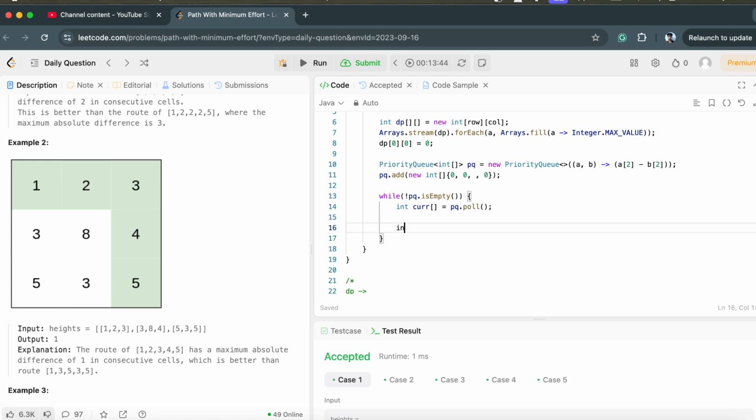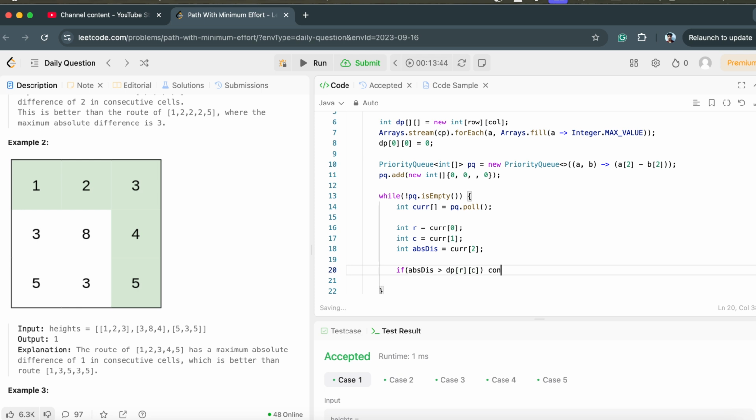Okay, and the row is going to be current[0], and column is going to be current[1], and the absolute difference is going to be current[2]. Okay, these are the three values that will be available in my integer array. That's what I said also. So now we get this data from the priority queue. The first thing that we'll check is if the absolute distance is greater than dp[row][column].